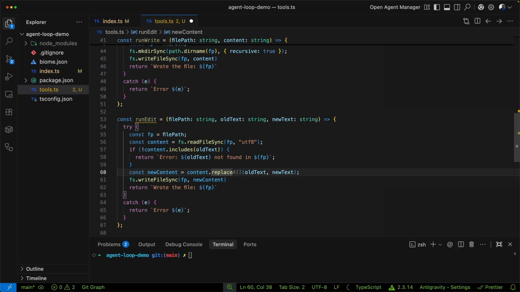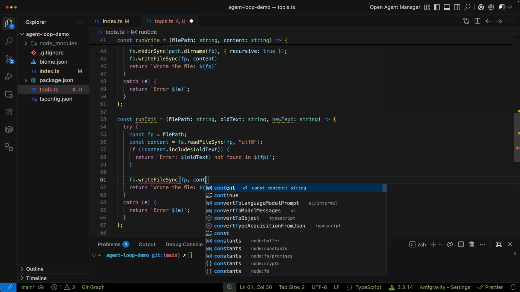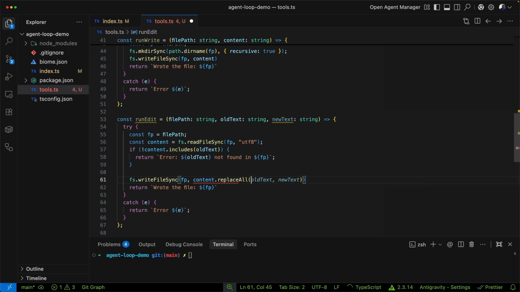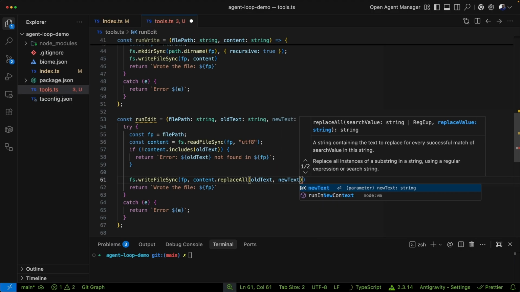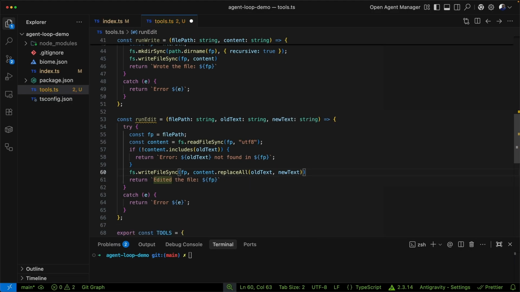We're just going to say that we didn't find it, and then we're going to write the file. So we've got fs write file sync, we've got our file path, and then we're going to say content dot replace old text with the new text. And we'll say we edited the file.